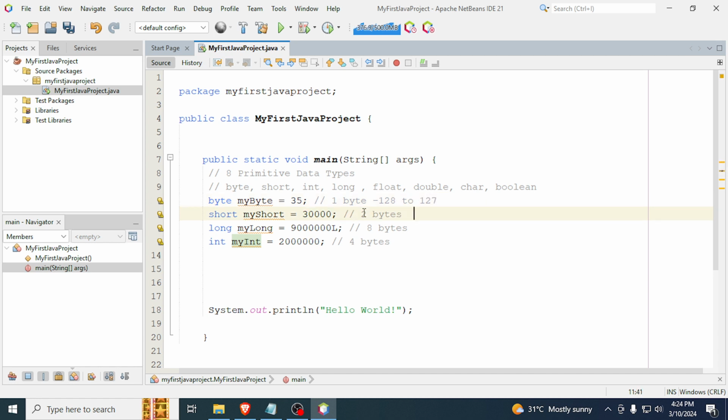And as for short, it can support from negative 32,768 up until positive 32,767.